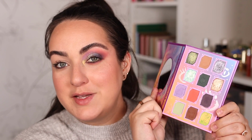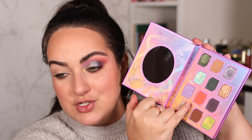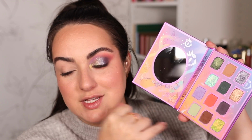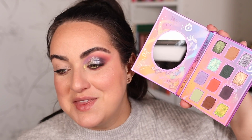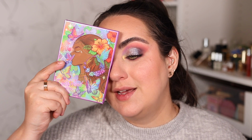So that was perfect. This is very colorful for me, but it is making me step out of my comfort zone. The issue is that I started with the orange, and then I wanted to also use the rest of the shades, so we went all in with this palette. What do you guys think? There's obviously a ton more looks that you can do with this palette, and you don't have to be out there with it. You can do very simple looks with it as well. I went ahead and applied some lashes, and take a look right here at the finished look with the Earthwood palette from this collection. I like this look a little bit more now, it's growing on me.